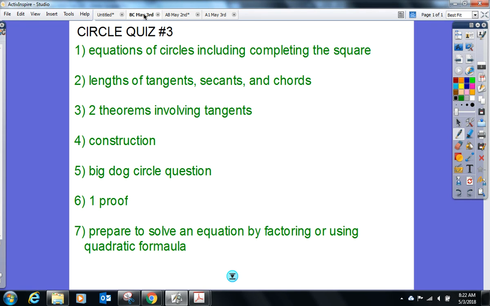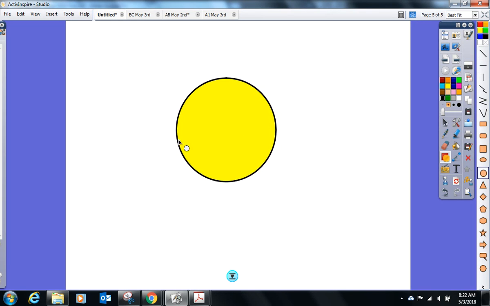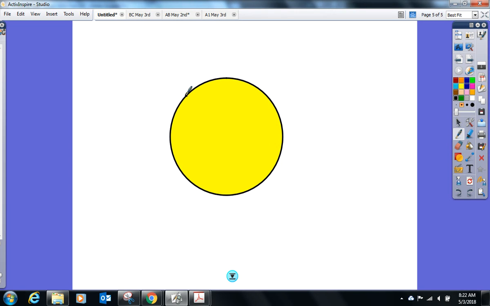Okay, so I have tangent. I have inscribe a square, inscribe a triangle, and inscribe a hexagon. I have those four that we did yesterday. Tangents, all right. I want a line tangent to P. Just using your straight edge and a compass. A line tangent to P. That's it. What do I have to do?